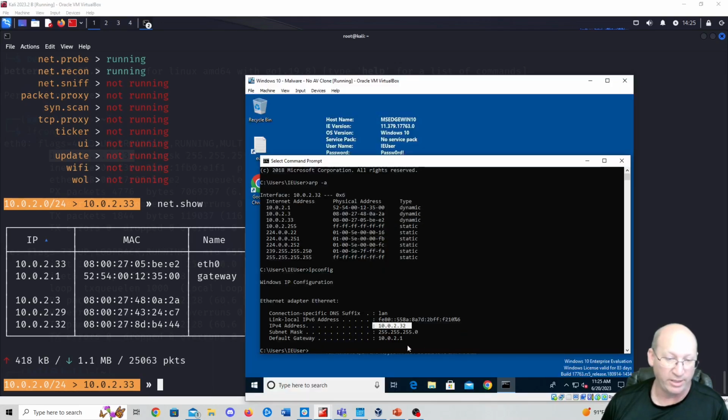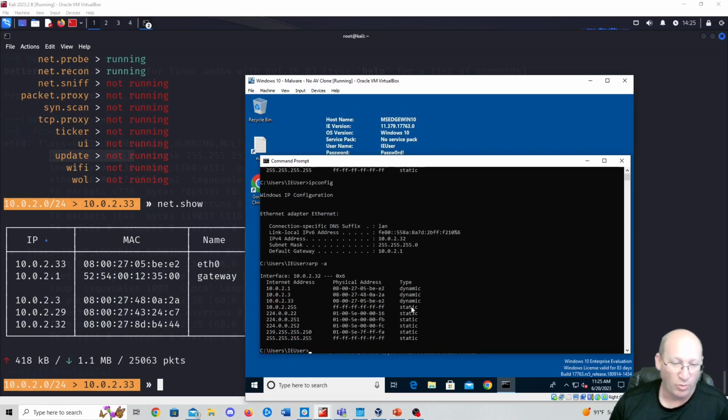So if I go back into Windows and we do an arp -a right here, I want you to see what's going on here, right? Here's our 10.0.2.33. We can see the MAC address 08002705BE-02, and now you can see the gateway also has that same MAC address. So we have successfully spoofed the target machine with the router. And if I were to plug into the router, if this was a normal router, our 10.33 would mirror the same MAC address as our 32, which is our Windows. And so that ARP spoof is really going on right now.